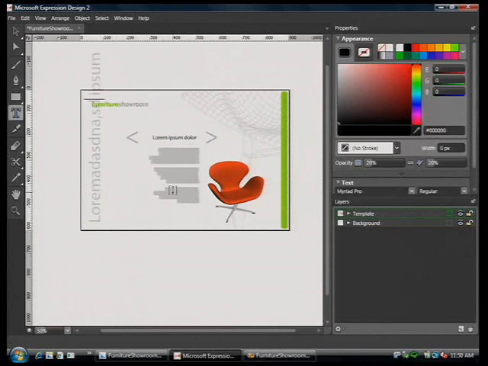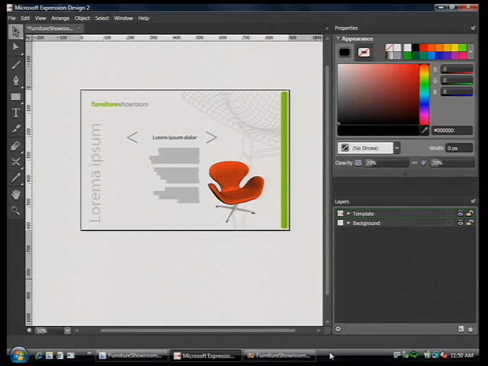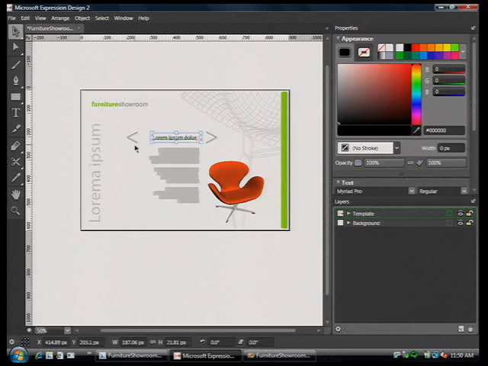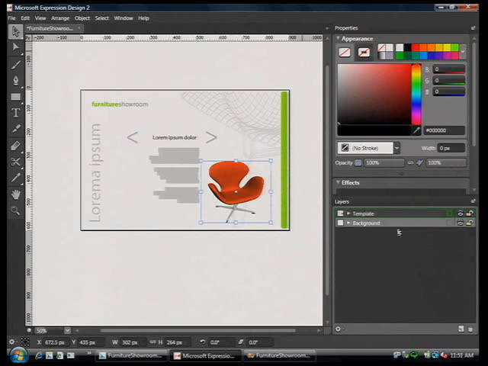So this is a text block. And we can export it as a text block, so you don't have to recreate a text block in Blend. More text blocks here. We have some vector graphics, like this arrow, and bitmaps. So all the elements that you're used to as a designer. And I just want to call your attention to the two layers that I have in this project.